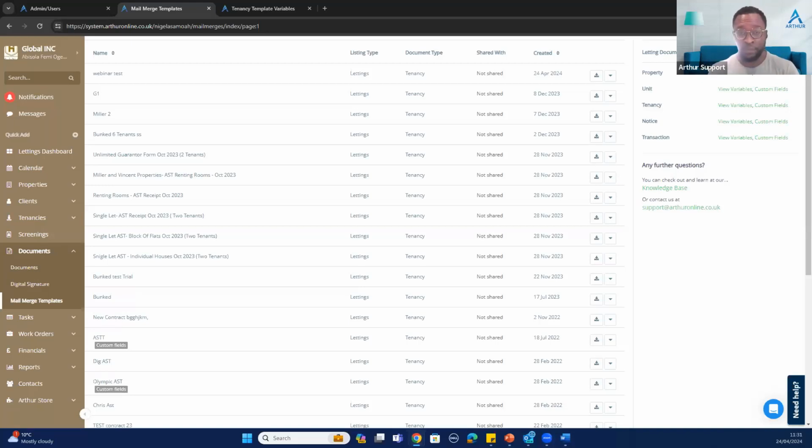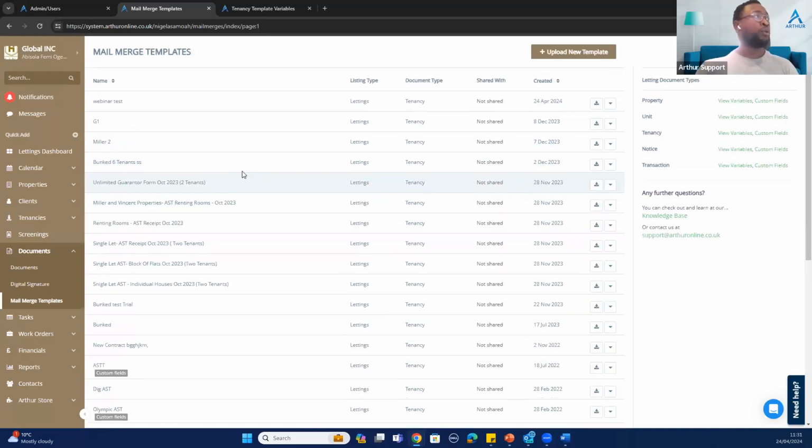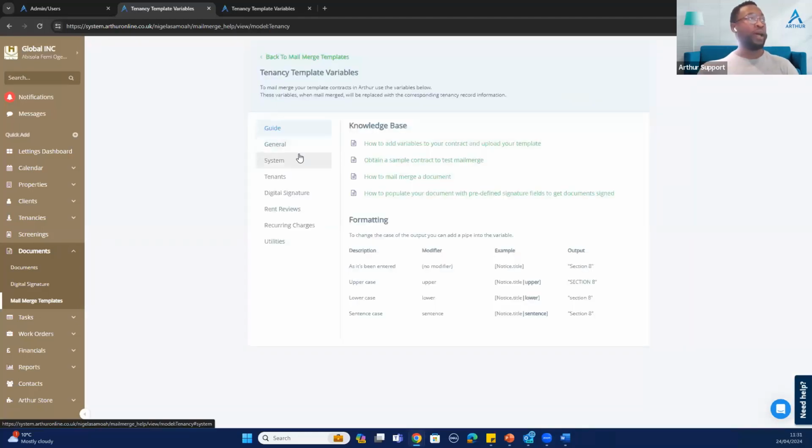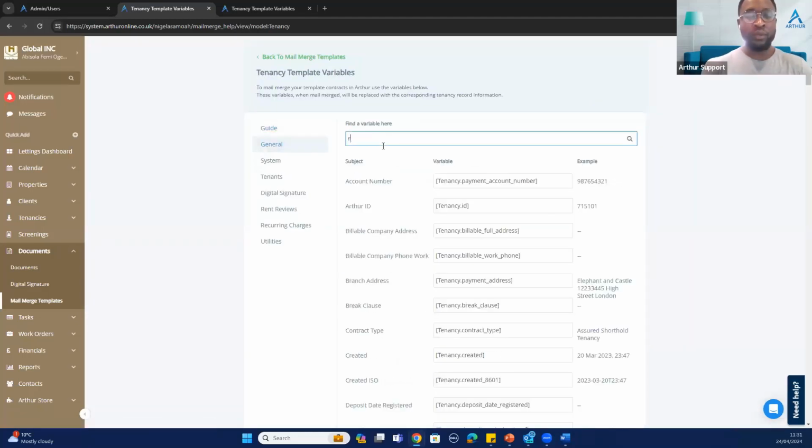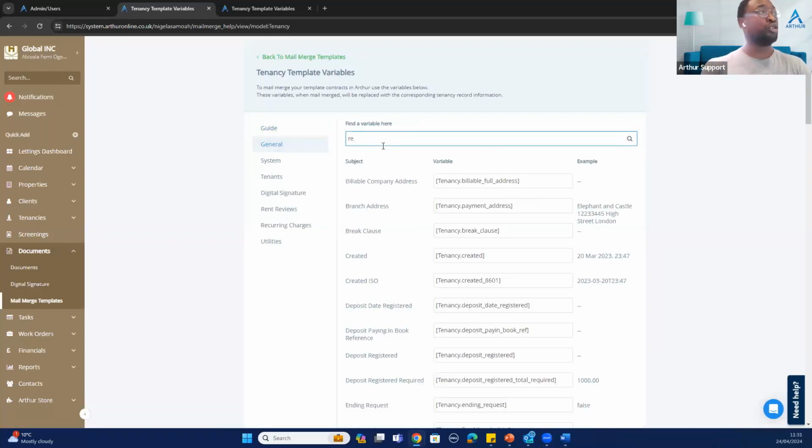Any more questions, guys? Okay. So what I was trying to refer to earlier was that templates can also be created for renewals. You go to the tenancy variables again, go to general and look for renewals.